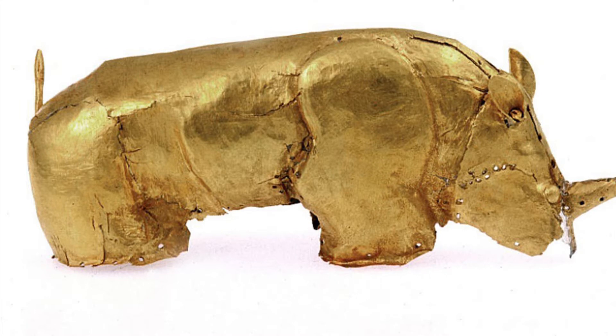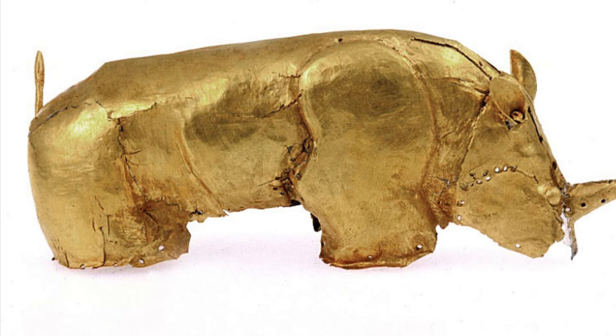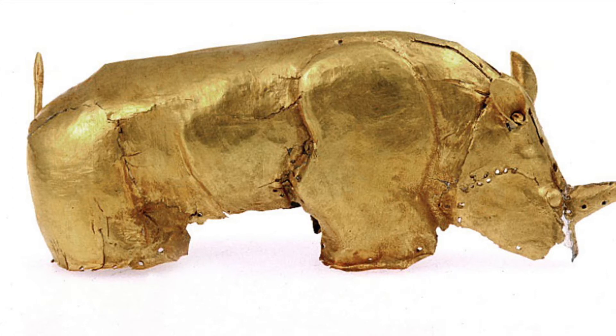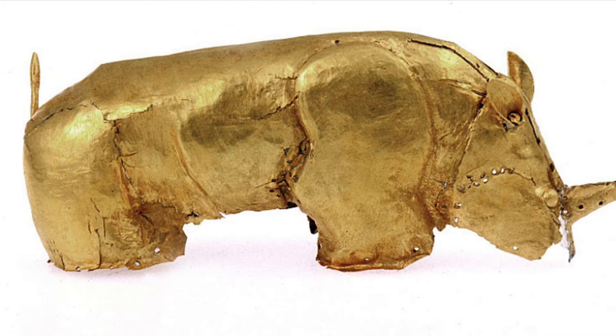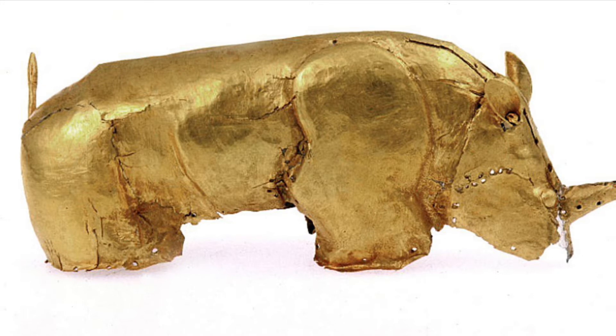It is a rhinoceros looking as though it's about to charge — its head is down and its little ears are perked up. There is a huge amount of detail in the carving on the body itself, complete with a little tail and even an indication of ribs that would have been visible on the rhino being depicted. Hammered, thin sheets of gold foil were then laid down on top of this wood carving, covering every inch of the piece. There were also tiny nail heads visible on the cheeks and along the horn of the rhino.